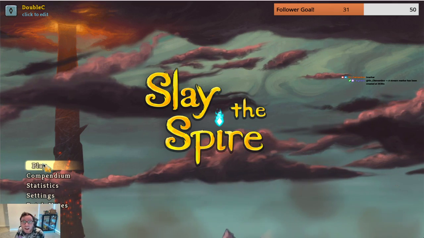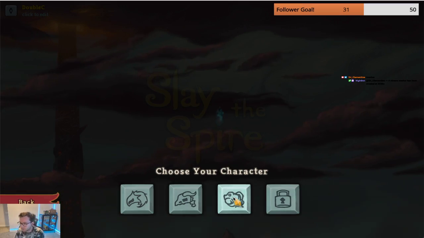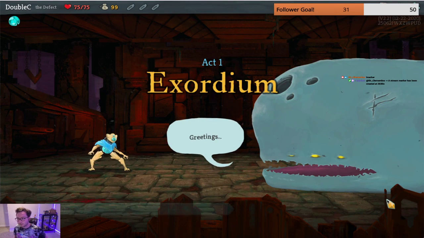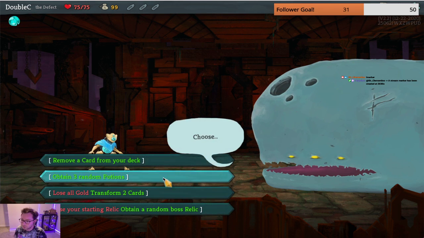The Spire. We are definitely going to be doing Energy Dude again. He's just so good. I like the Poison Lady, but she does not have enough health for me. And Strength Guy is pretty good too.